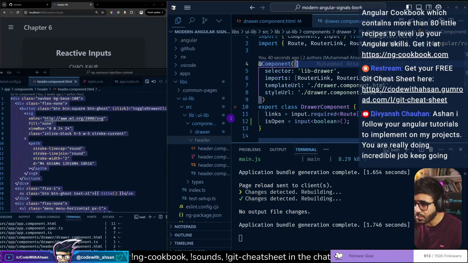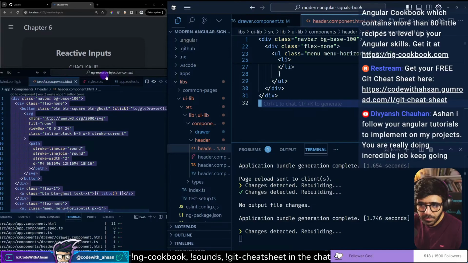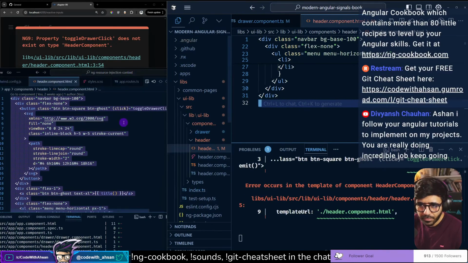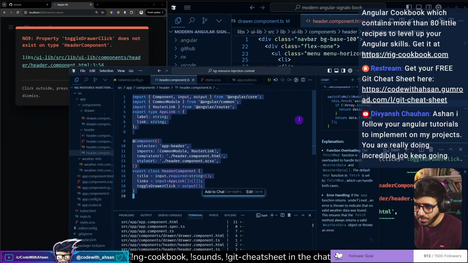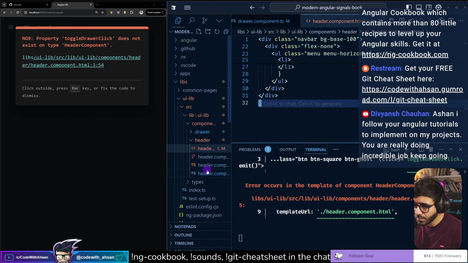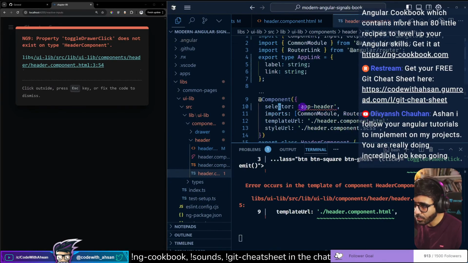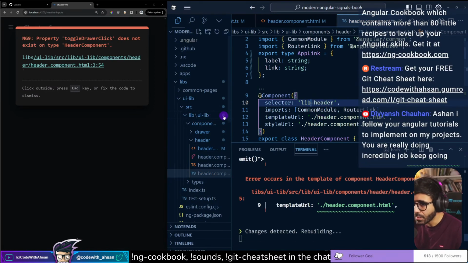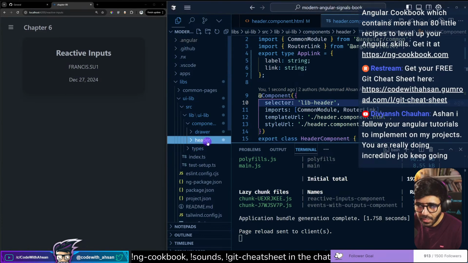I'm going to bring this here and let's update the header components template, which is this. And then you can already see that the app is breaking. And then we have the header components TypeScript. So we do this and we fix our component like this. What now? Oh, this should be lib header because we are in a library. How do we feel about this now? Does it open? No, because the app has to facilitate the is open as well.